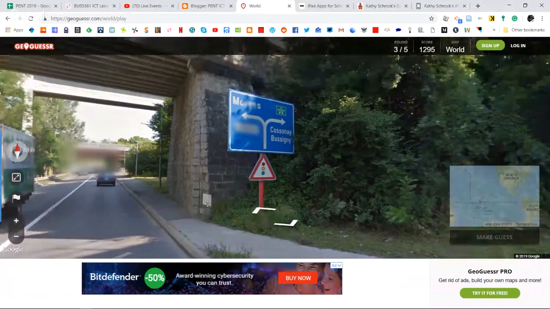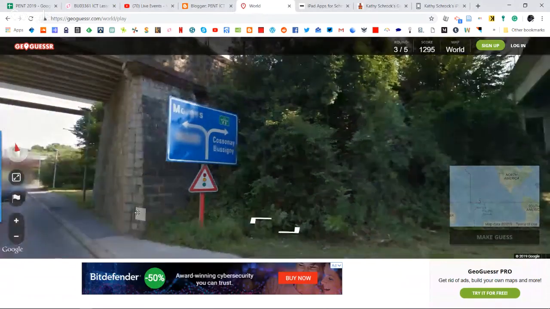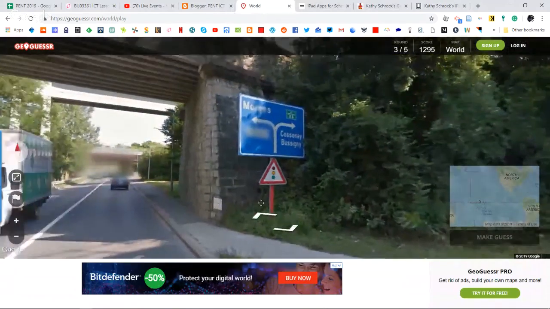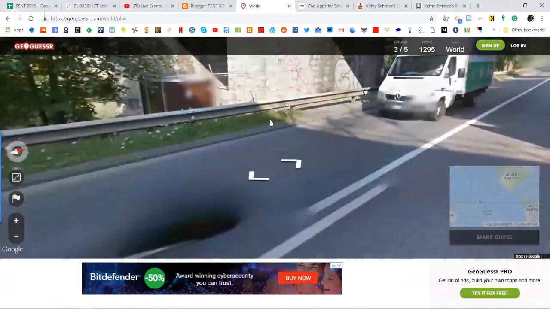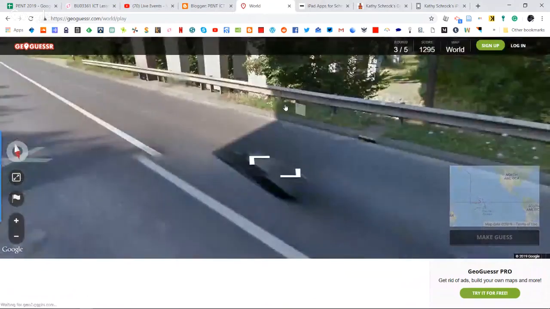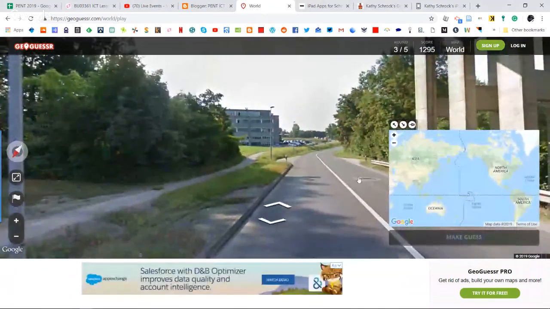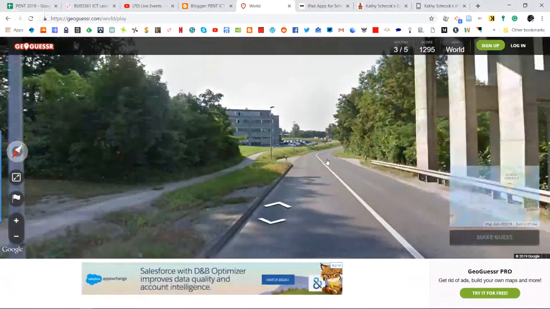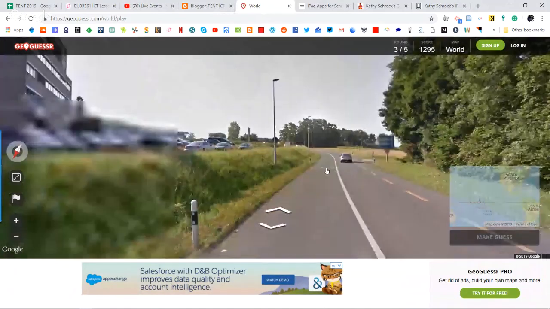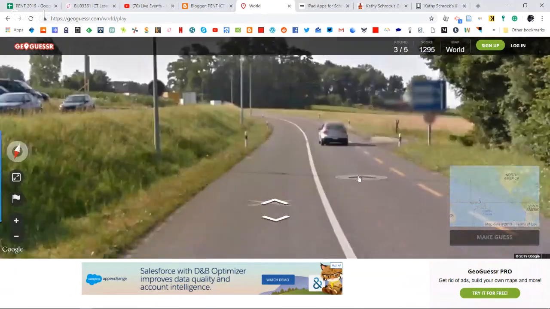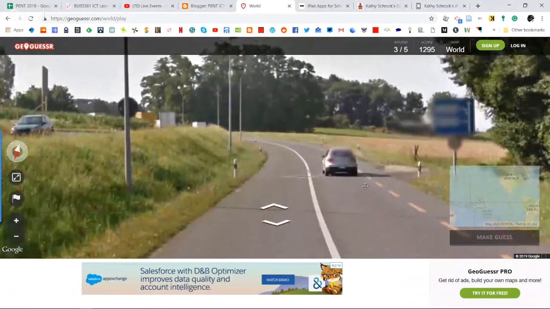We actually might have been able to get this one. Cautionary Bussigny. What is that? Still right-hand drive. Different kind of signs, probably not North American style signs. That looks like a Eastern European kind of arrangement.